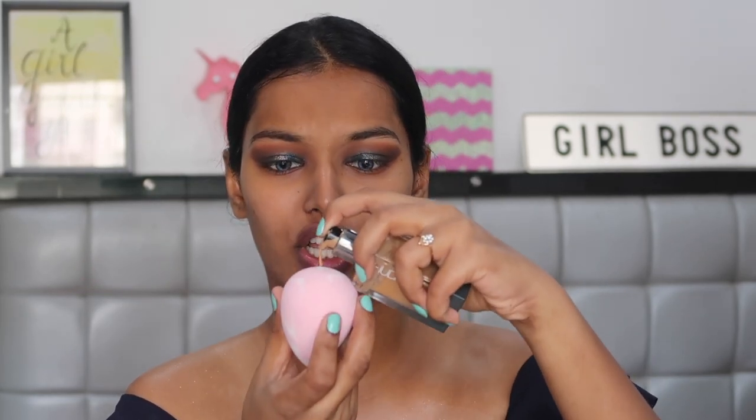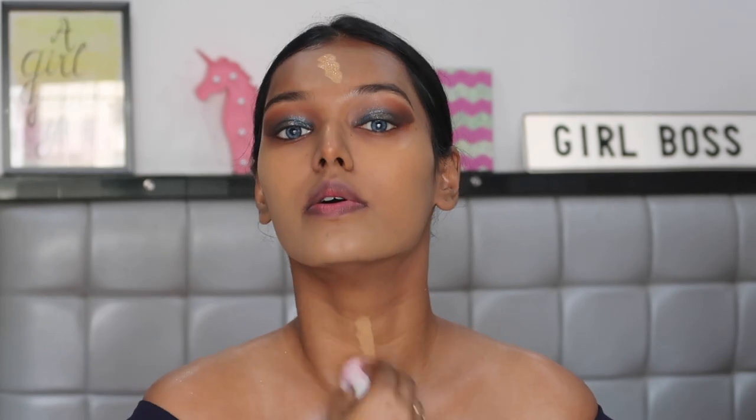I'm using the new Plume & Co sponge that they sent me in the mail. It is super soft and after I wet it, it enlarged to like double its size and it's super bouncy. I love their sponges so much. I actually really like the finish of the Huda foundation — it's a comfortable matte — but the fragrance puts me off so much. It's an uncomfortable scent, and knowing that I break out because of it, I just can't deal with it. You have to blend it super fast because otherwise it sets in place.